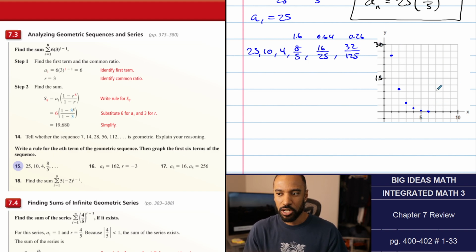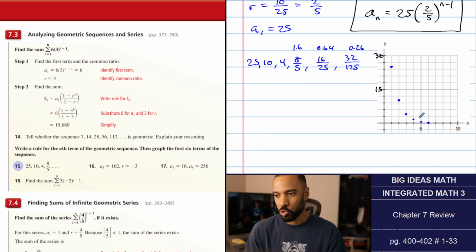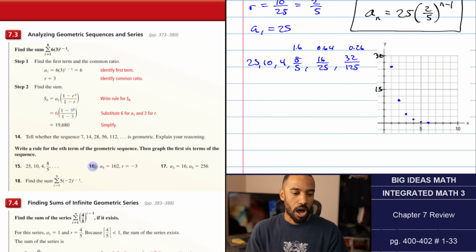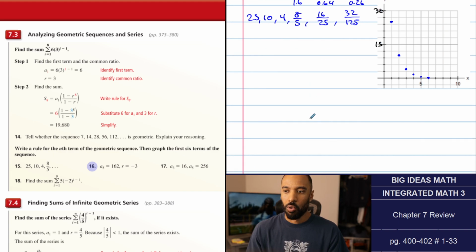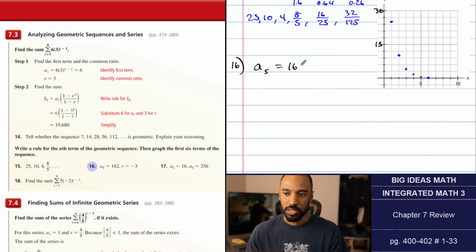Geometric sequences are like exponential functions. This resembles exponential decay. Given that r was a number less than 1, the values will shrink towards 0, and that's what you're seeing there. Not linear, exponential. And speaking of, when we hit number 16 finally, all of these things are exponentially based, whether we know it based on a rule or what have you, and it should remind us of something we had done in the past on coming up with equations of exponential functions based off specific information.